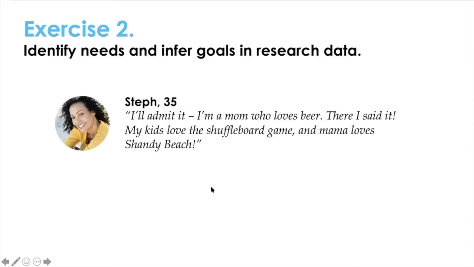So same thing, look over her quote one more time and look for clues about her needs. Scan it right now. How is she measuring her success? Now see if you can infer what her ultimate goal is. Why do you think Steph goes to Lakeboard in the first place? Is it similar to Mark? Is it different? Let's take a peek.